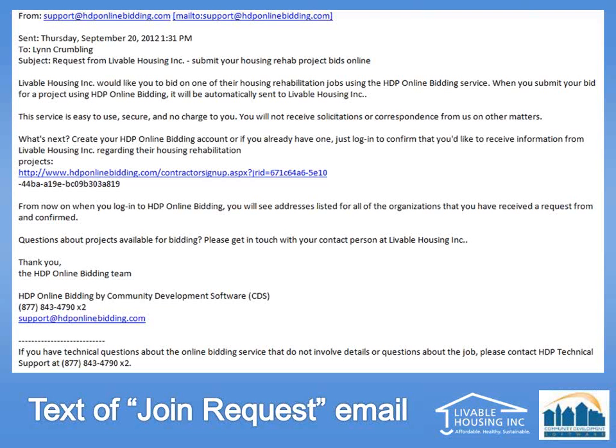They get a link to take them to the page to log in and create their secure password. And we also give them at that point our contact information at the bottom of the screen, a toll-free phone number and also a support email, so that if they have any questions for us about how it works, we can answer that for them.